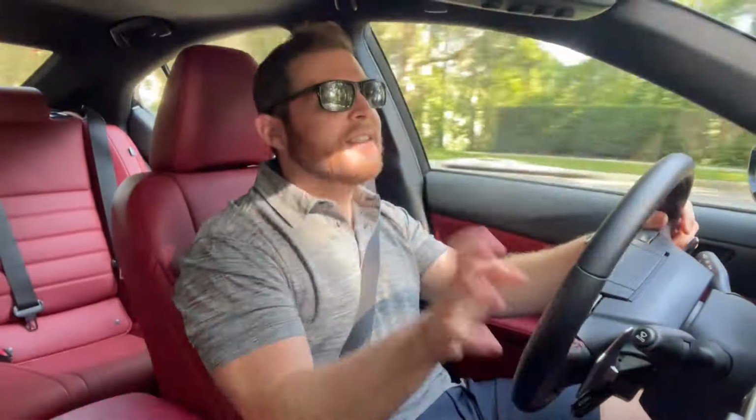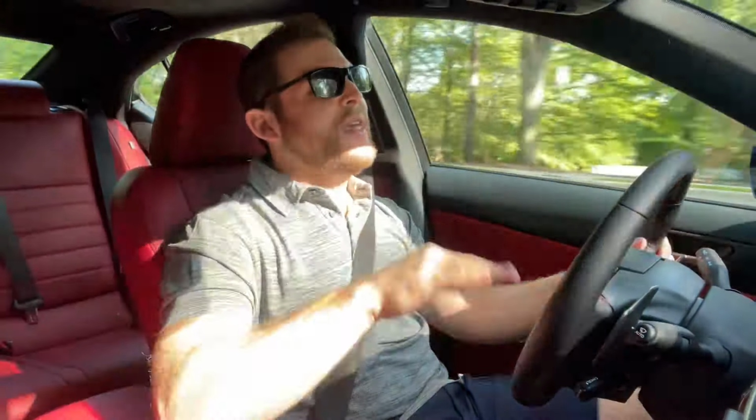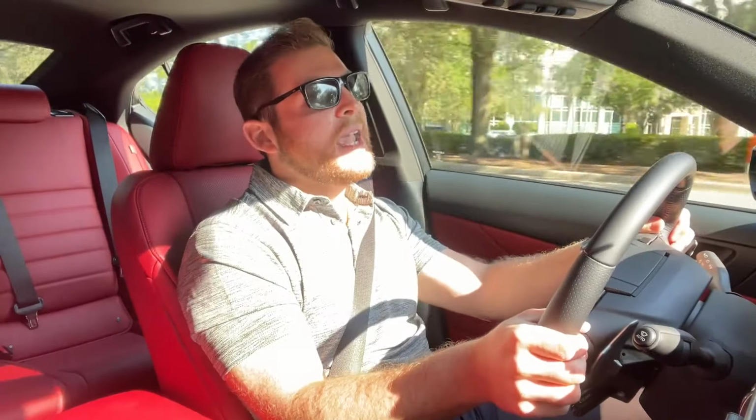So again, this is not a track car, it's not an F model, but they've created a new thing here with F Sport Performance. A really beautiful sounding engine, extremely comfortable daily drivability, and I'm really looking forward to seeing what else we're gonna get from the F Sport Performance brand once this V8 engine is gone, because I think the V8 kind of makes the car right now.